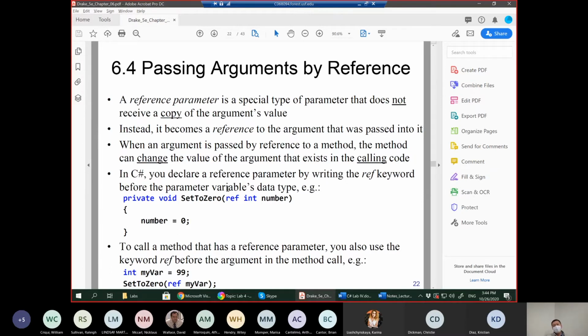Here, you need to understand, we have two options to pass arguments. The first option is to pass a copy. In this case, we would like to use a copy and we do not want to change the value of the original variable. The second option is to pass the original variable. In this case, we would like to make some changes to the original variable. Any change we make in the method will be kept in the original variable.